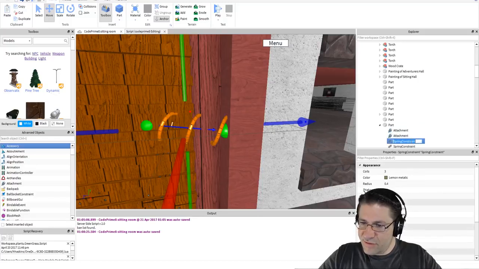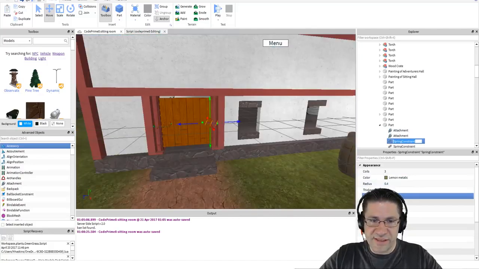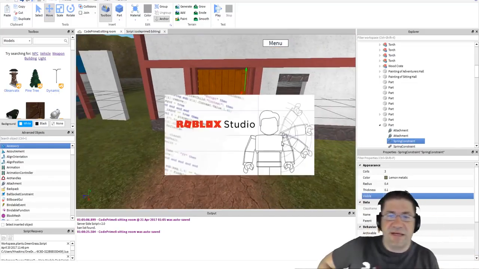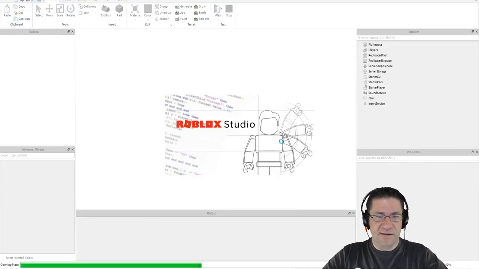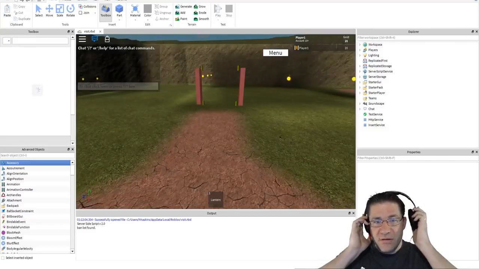Wait, is that the spring? Why is it visible? Wait, is it visible when I... Hold on. Let's do F6 right here. I don't think it's visible when I actually play. I think it's only visible inside the thing. I'm talking about the springs on the doors.